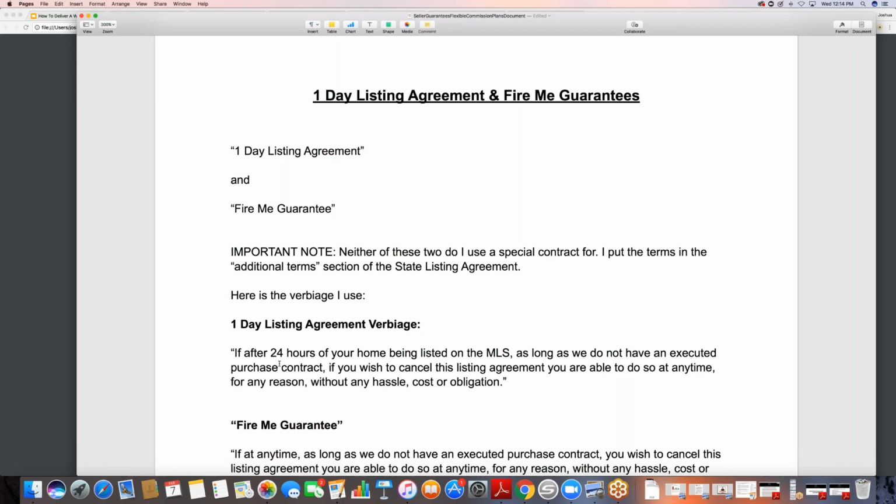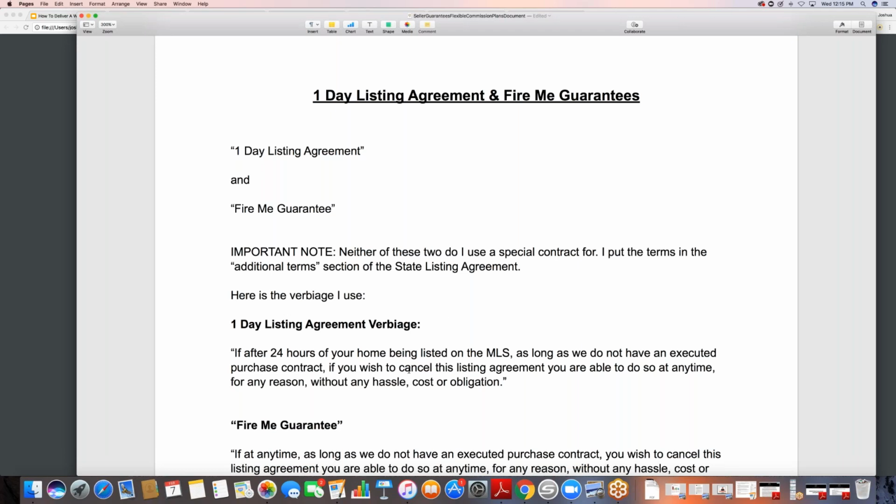Once the $500 is collected, the listing will be canceled within 24 hours or whatever that may be. You can protect yourself with this if you want to, right? For me, I have so few people that are canceling. It happens. I get several a year that cancel for whatever reason, but usually if it's not a mesh or they have a change of heart, I let them out anyway. So for me, this is a no-brainer. But you can do other things to protect yourself with it, right?